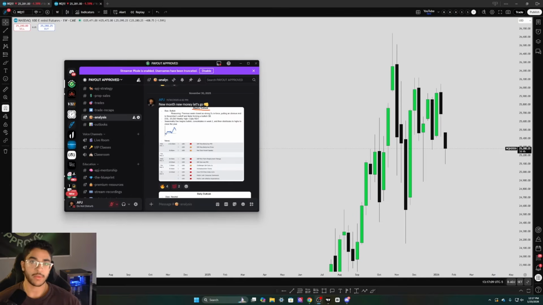So let's take a look at how we implement these concepts in real time and apply all of these factors to formulate our weekly and our daily bias, right? So this is an example from November 30th of last year, how I established a forward bias for that week. We were just coming out of this weekly close. So this is a weekly chart. This was the week of November 24th. We closed bullish, right? And you'll see some terminology that I'll elaborate on here in a second. But we closed bullish.